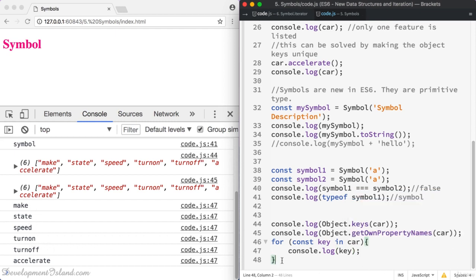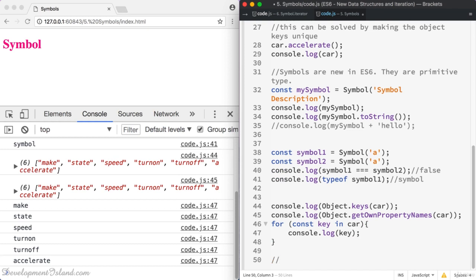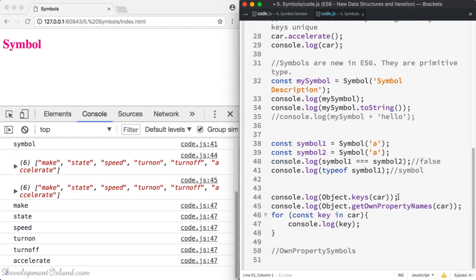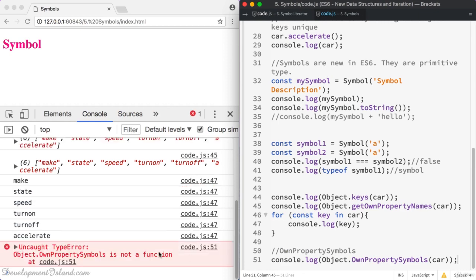Now if you want to see symbols, you need to use the getOwnPropertySymbols method of the Object object. This time you will get the symbols.